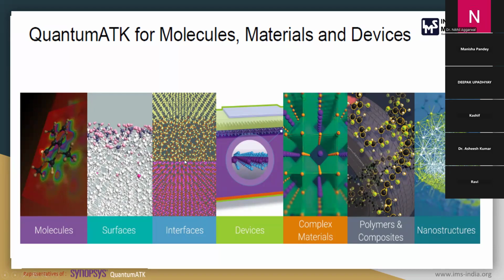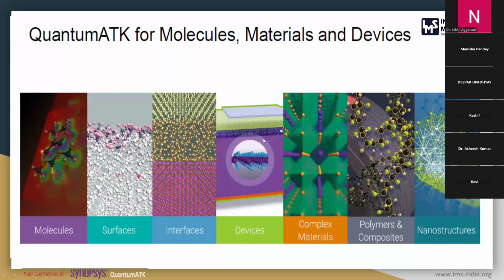Also, we have plugins to create interfaces between different structures, multiple structures, to calculate properties such as Schottky barrier height, or you can introduce van der Waals forces like DFT-D2, DFT-D3, etc., which is applicable in applications like sensing and biosensors. If you are creating a biosensor, you can do the simulation in this as well.